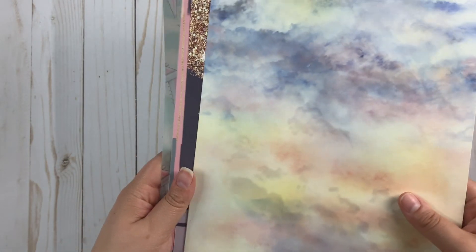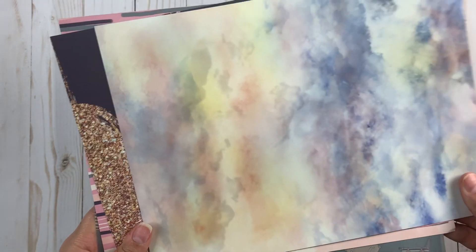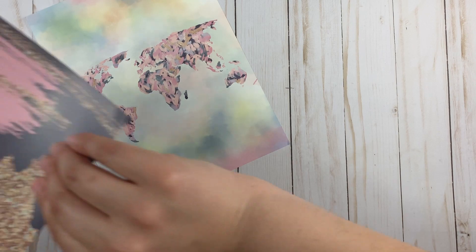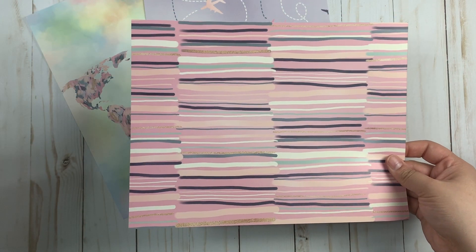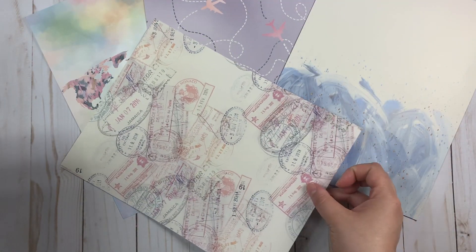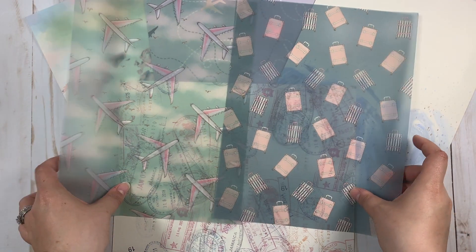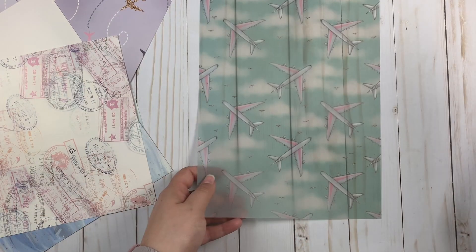The final piece is an add-on to the kit — if you get the kit I highly recommend you get the add-on, because if you don't you're just going to be sad. The add-on is paper using a semi-gloss semi-matte cardstock: we have really pretty watercolor clouds with a map on the back, brush strokes with glitter, airplanes, lines with cloud-like paint, more abstract color paint looks, and passport stamps. You also get two specialty papers — this month they were vellum: one with suitcases on it and one with airplanes on it.